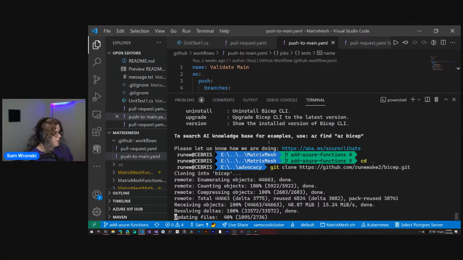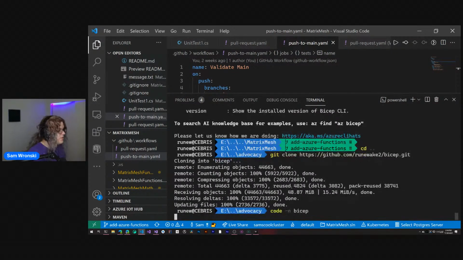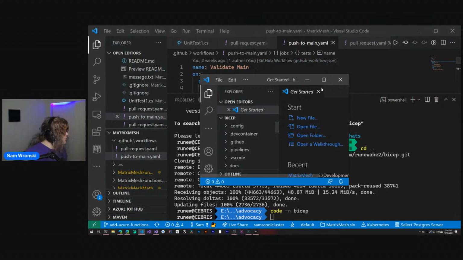So that's going to copy everything down. And then we can do code -n to create a new project. So code -n, and we want bicep. What this is going to do is open a new version of Visual Studio Code in that directory for us. So bicep is the directory. And if you're not familiar, that's actually a really handy shorthand.